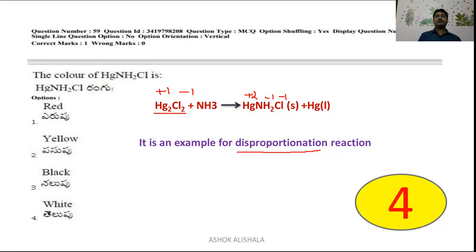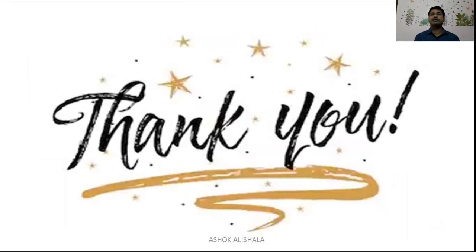Okay, I think you know how to calculate oxidation state. Here the mercury is in an uncombined state, therefore it has 0 oxidation state. Now see, mercury going from +1 to +2 is the oxidation. And mercury going from +1 to 0, a decrease in oxidation state, is the reduction. This type of reaction is called a disproportionation reaction. Okay, and I hope you understood this one clearly.